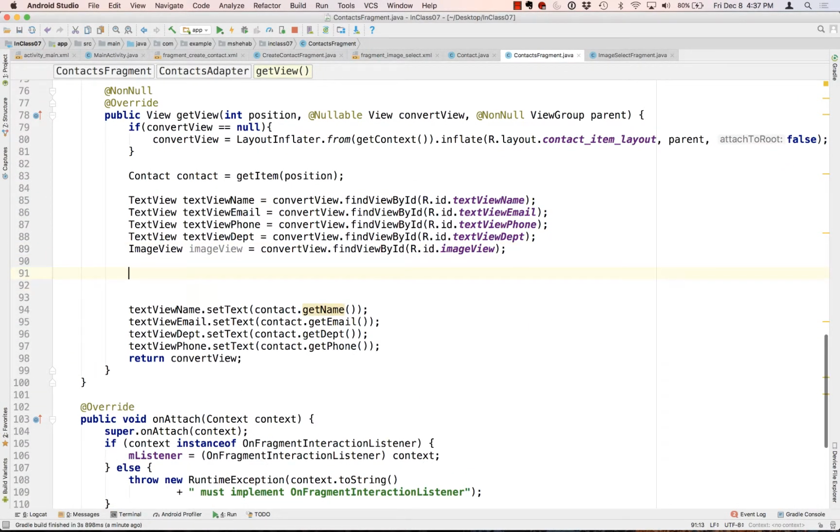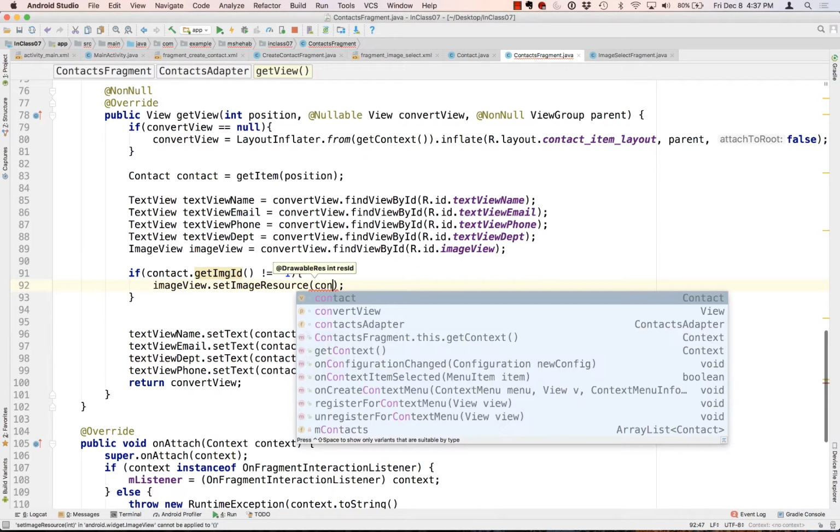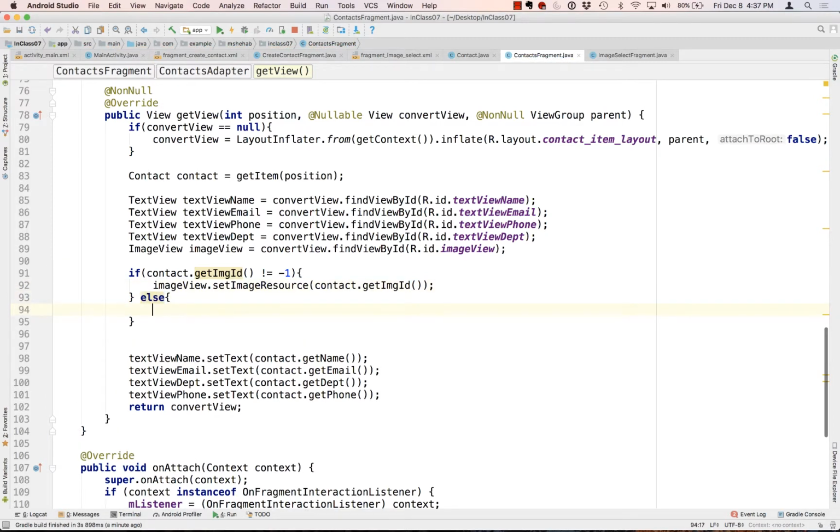So what we could do here, we could say if contact.get image ID is not equal to -1, right? What we're gonna do is say image view.set image resource to contact.get image ID, and then we can have else, where we'll just set it to some other resource.